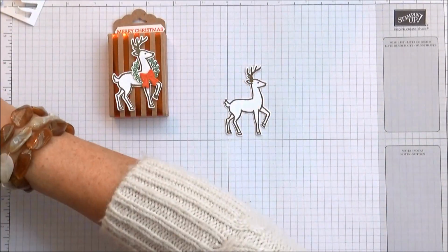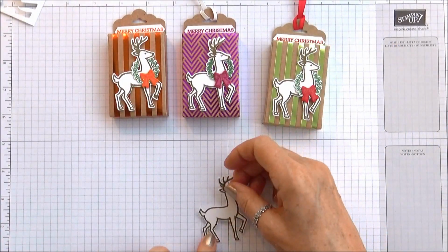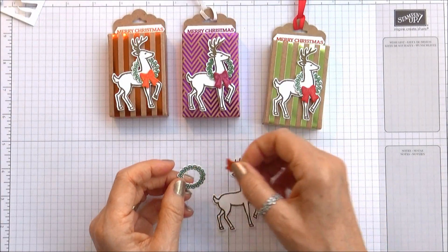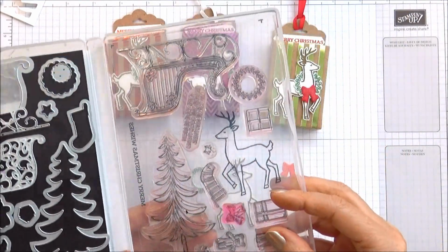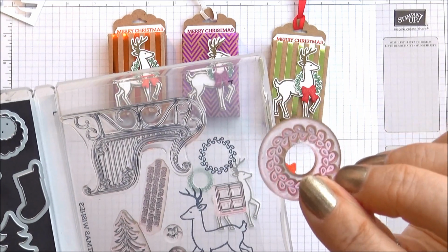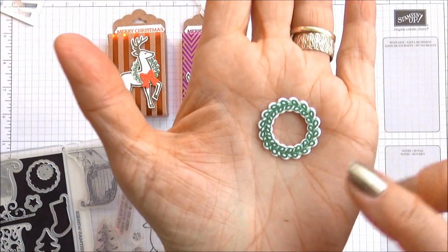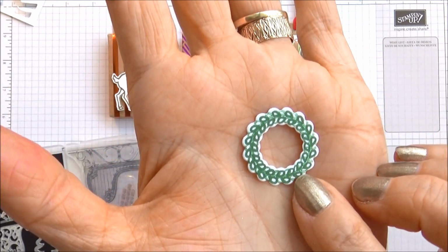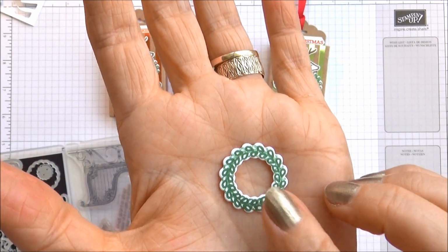Now let me bring my other ones in so that you can see how they get finished off. So we've got a reindeer, and I've already stamped out my little wreath or floral spray, whatever you like to call it. I stamped on and then moved the stamp round slightly and stamped off again so that I got a little bit more green on my little circle.